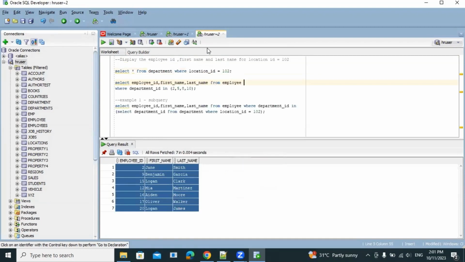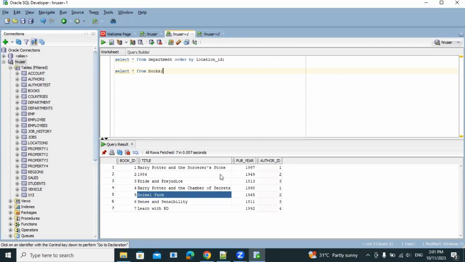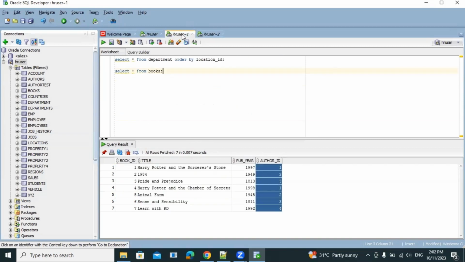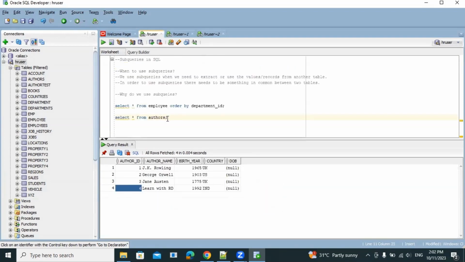First, you can see that author ID is here also and author ID is here also. 1, 2, 3, 4. So something is common. Even if all records are not present, that is fine, but at least 1 or 2 should be present. See, 1, 2, 3, 4, all are present. Even if 1 is present, that is also fine, because in the main authors table, you have 1 also.